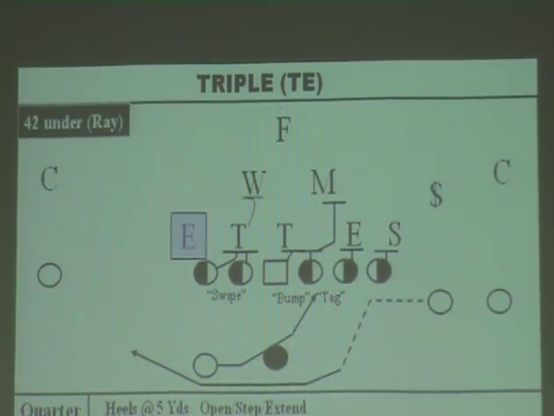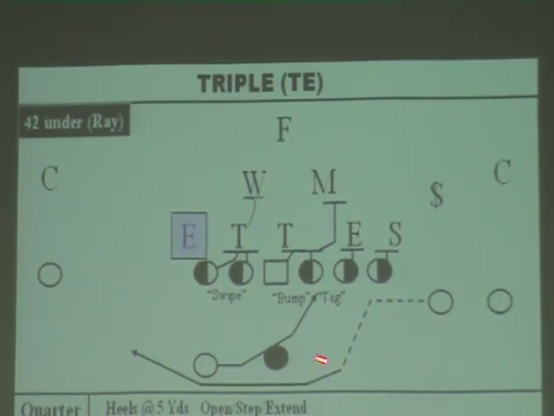Now, there will be certain teams we play where, like if we play an odd stack team and this backer's outside, he'll step and jab and go back out and block that will backer, because there might be another alley player, based on the formation, that he's got to get to. Is that a replay, Schramm? Yes, sir. We read the end, just like we do on read zone.